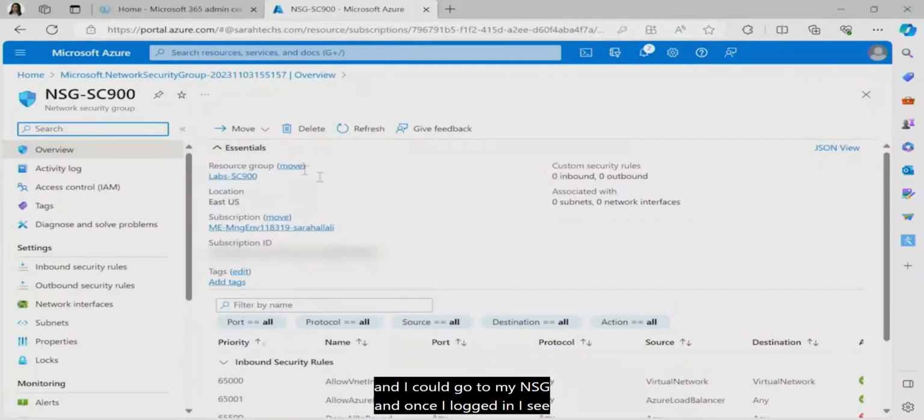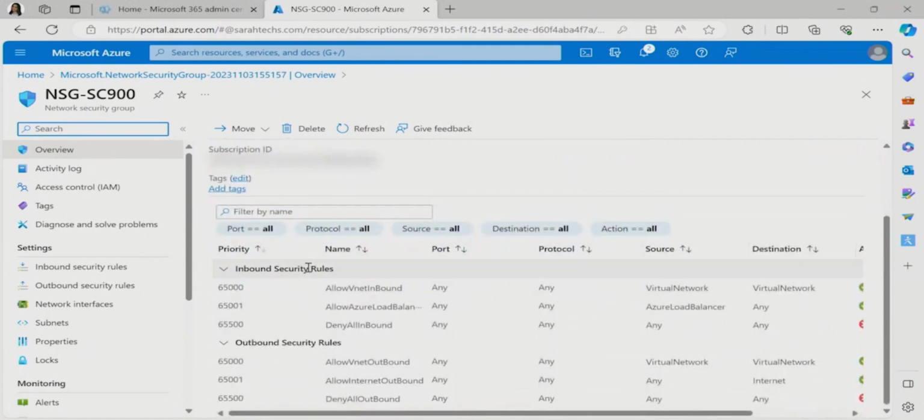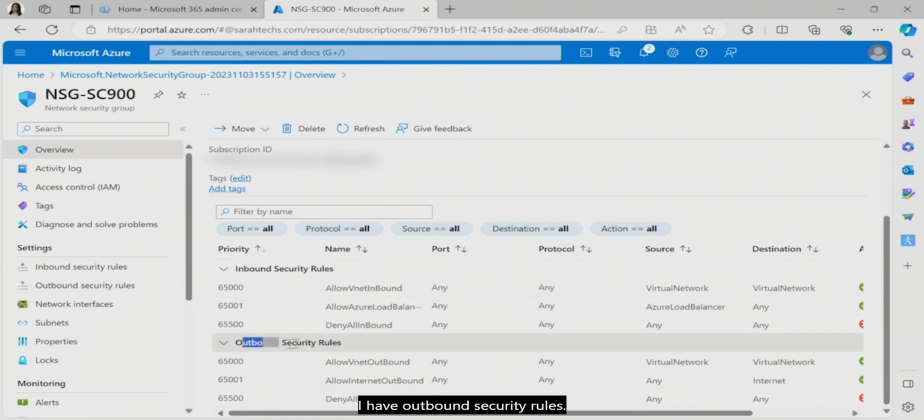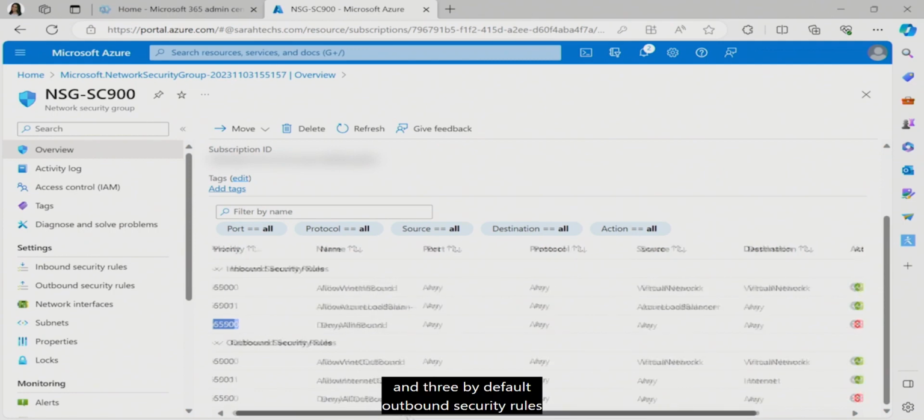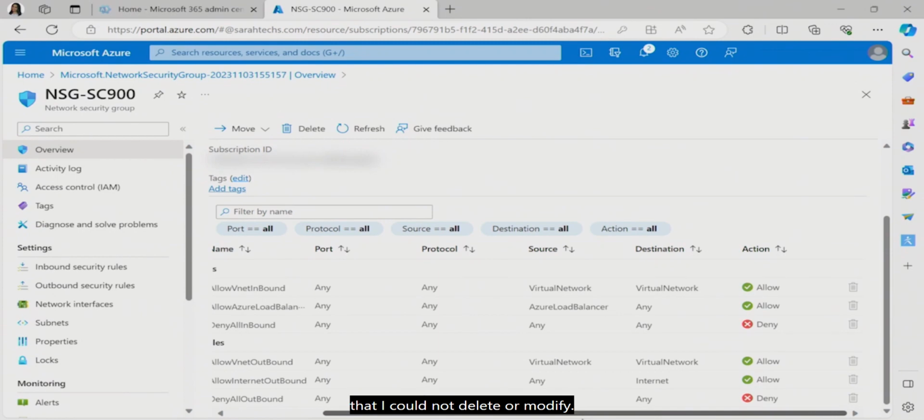And I could go to my NSG. Once I'm in, I see that I have inbound security rules and outbound security rules. They are put in order of priority, and the order is: the higher the number, the lower the priority. So I have 3 default inbound security rules and 3 default outbound security rules that I cannot delete or modify.